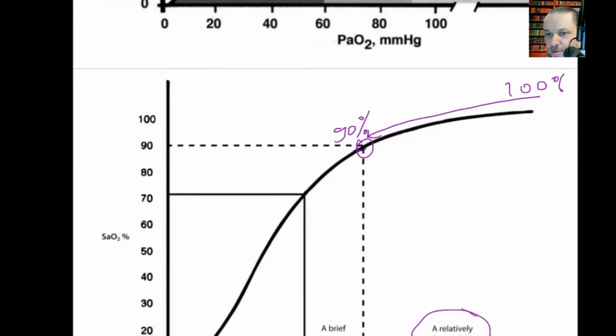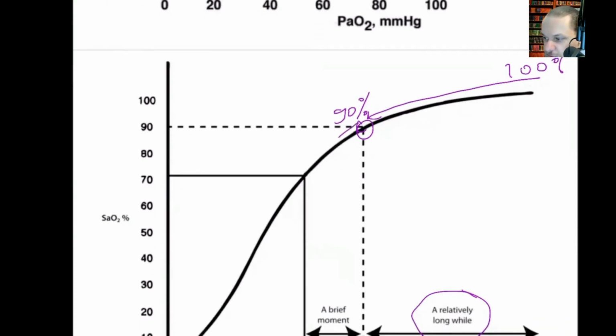So in the lab, when we do skills, they're going to stress to you guys, intubate in 30 seconds, intubate, right? And all of that was essentially to prevent this portion of the graph. But I don't want to tell you misinformation. I want to tell you the real information, so you guys understand this and apply this properly.